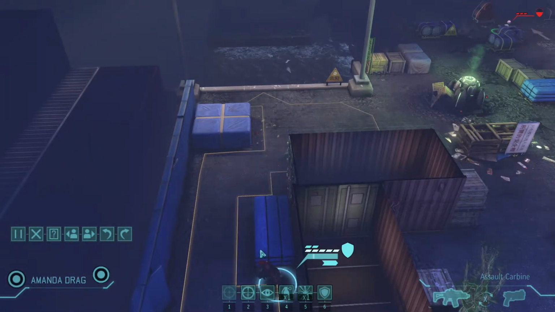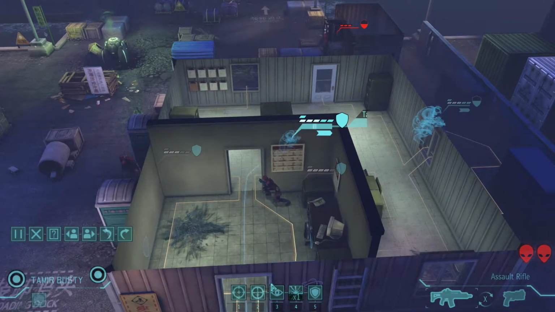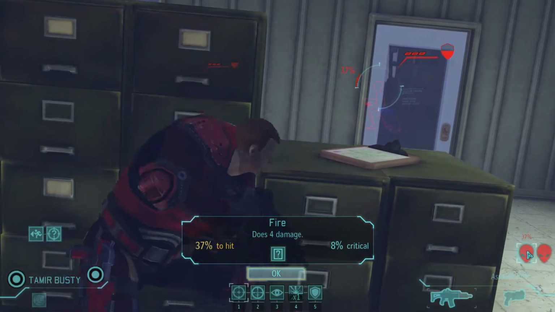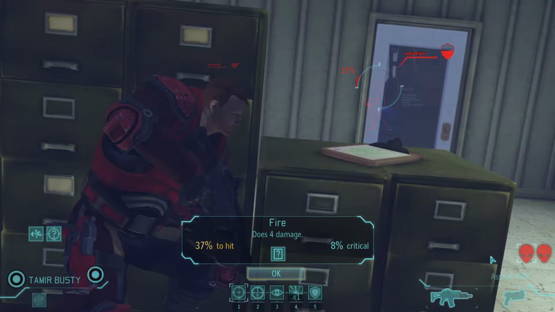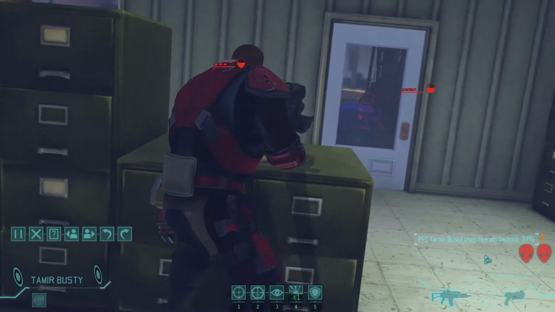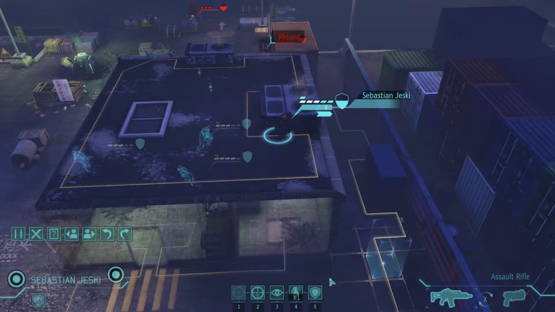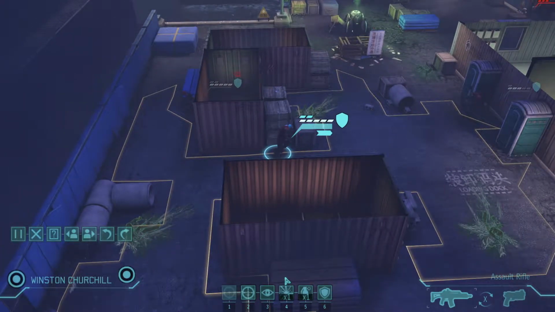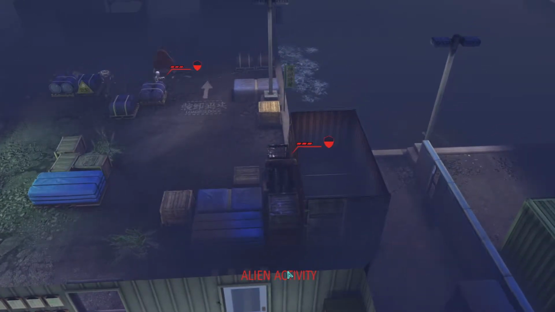Now I don't want to move up here just in case I activate, so we'll just have to overwatch back here. Tamir, I'm thinking we'll give a couple pot shots over here now. Put some heat on this guy, see if we can come through. Yeah, not really expecting these shots to miss. Sebastian up on top, we're just going to overwatch you till you can move forward. We're going to overwatch you, Winston Churchill, on the side over here in case they move around and you might have a shot.